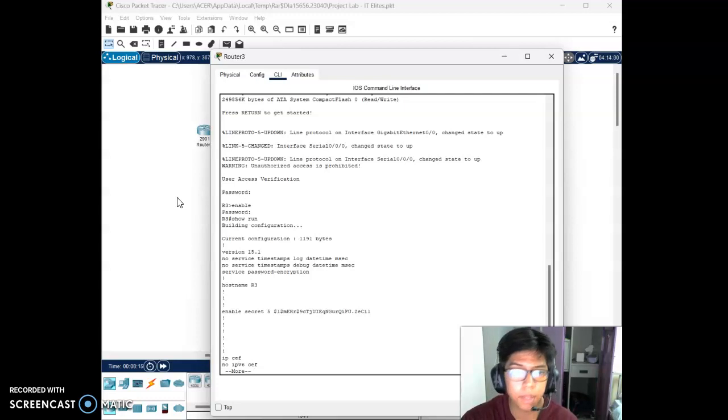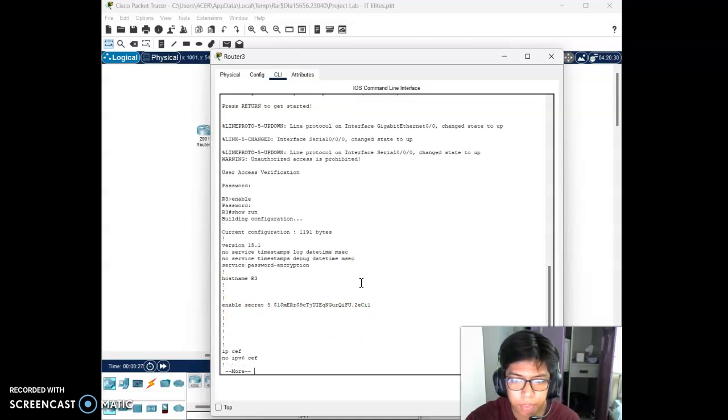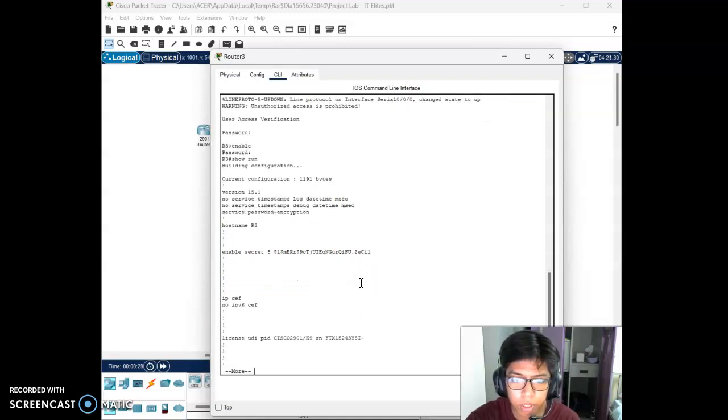As you can see here, I've set the hostname to R3. I've set the enable secret password to secure the privileged exec mode with an encrypted password.